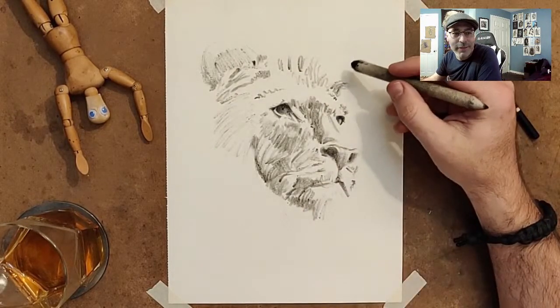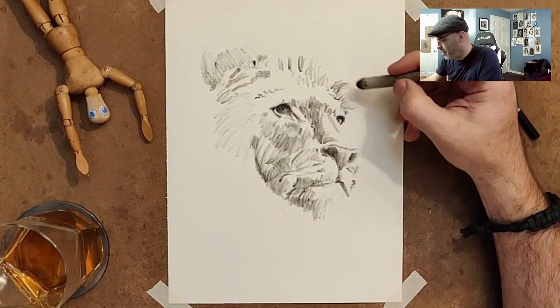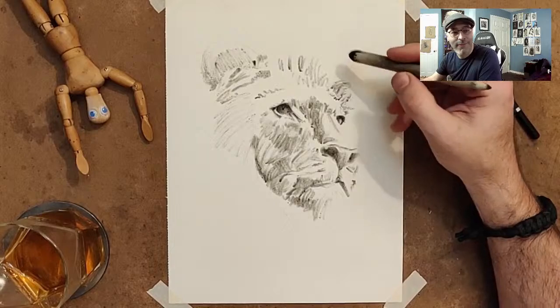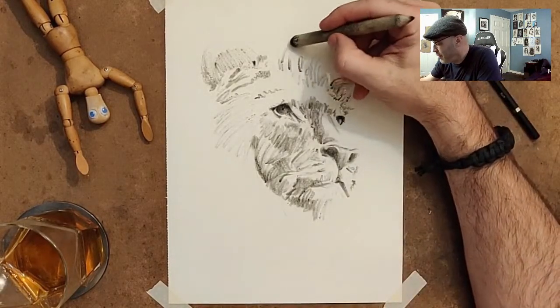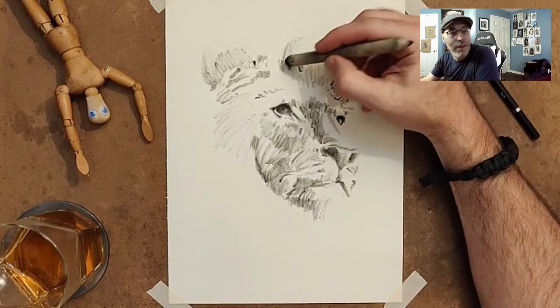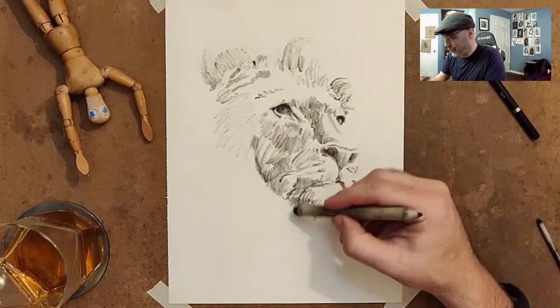But I like to draw pretty loosely. So I like to have these scribble marks and then leave them in the final product. Because it's a lion. Hair is going to be kind of going all over the place. So for you to have random lines shooting all over the place, that kind of makes sense.